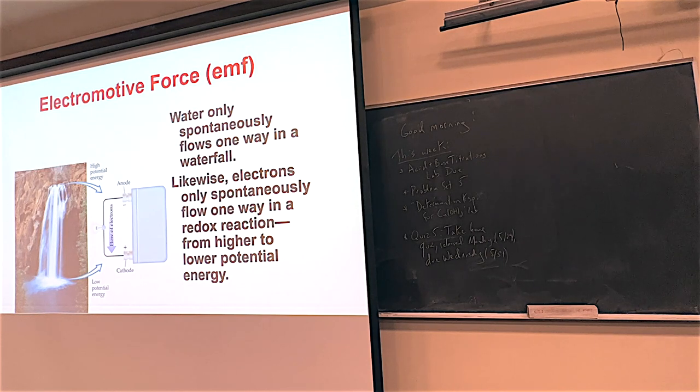Like earlier, we saw how zinc became zinc 2 plus and copper 2 plus became copper. But why did the copper go to copper 2 plus and the zinc 2 plus go to zinc? Talking about it that way would be, in this world, like the water going from the bottom to the top. There's a natural order on how these things work out. And to talk about the way that electrons flow naturally, we use this idea of what's called electromotive force. Electromotive force, or EMF, is just a way that scientists try to understand why some reactions go this way, but not this way. Why the water goes downhill and not uphill. So this is another way that scientists have been able to measure chemical reactions and see the natural way that things go.